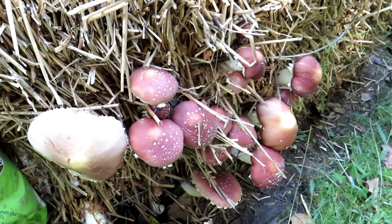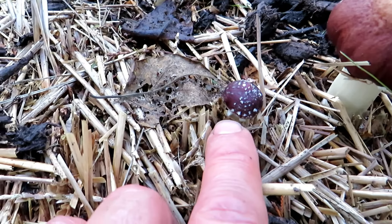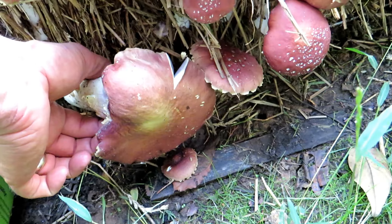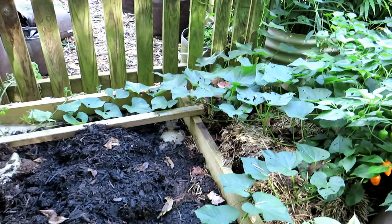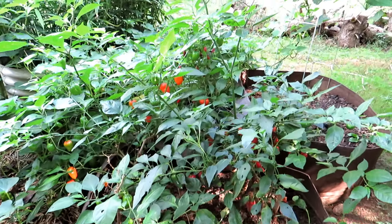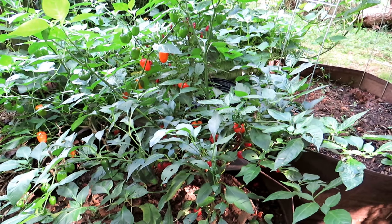You can see them popping up all over the place. This is what they look like when they're smaller — really beautiful. White specks on a wine burgundy colored top. And they're still coming — look, there's a little tiny one. Then they get to something like this, and then they will get really wide. Here's one down there, and you can cut the tops off. More growing tucked in there.